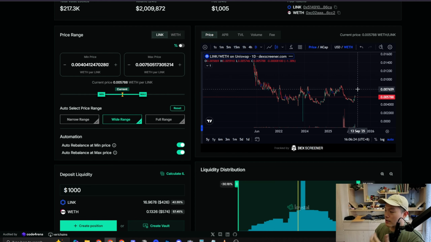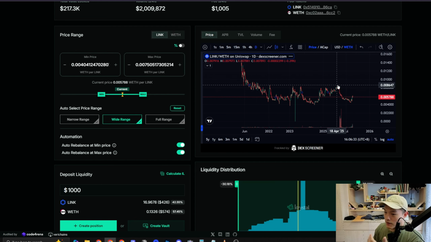And as long as it's trading above my entry, I would always have more Ethereum than what I started out with, right? So the entry is important as well. If Chainlink is very expensive compared to Ethereum, we don't want to be swapping a ton of our Ethereum for Chainlink, right? It just doesn't make sense. If an asset is overvalued, we don't want to buy too much of that asset. But if the asset is undervalued, that's the best time to hop into that asset.